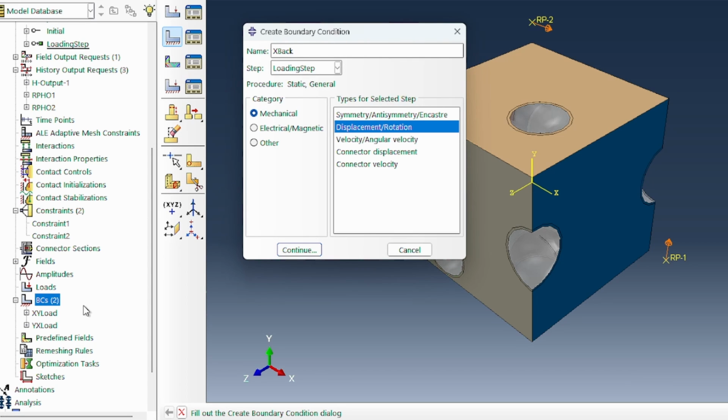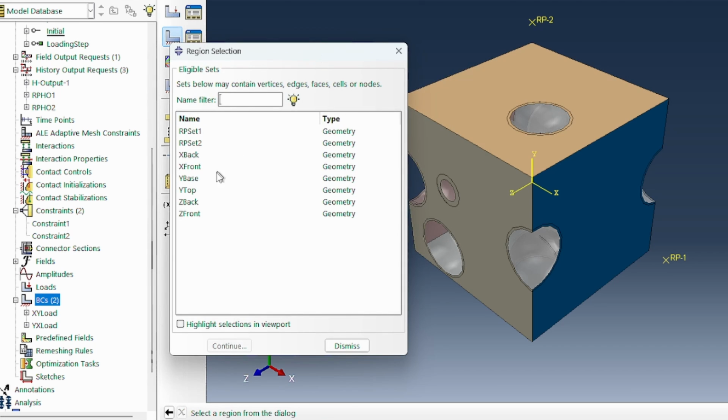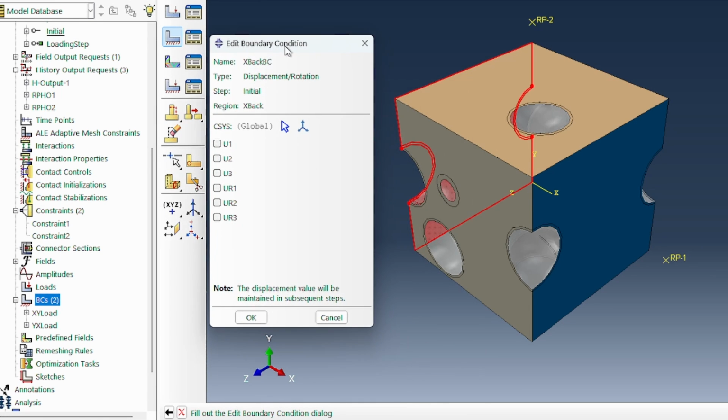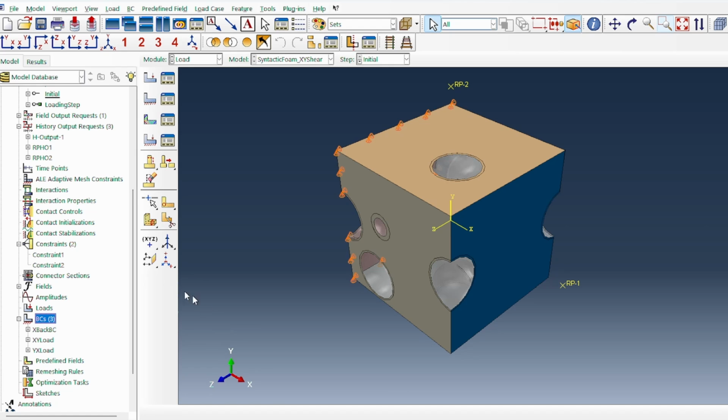So I'm going to create an X back initial boundary condition. So say boundary condition, and we are going to apply it on the back. Okay, and how would the system be deformed? So we are going to constrain it so that the back will be constrained in the 2 and 3 direction, because if you think about this back end, we are going to deform the top in the X direction using the second load, so that end will need to be moving in the X direction. So the degree of freedom in the 1 direction will be free, so we've constrained that.